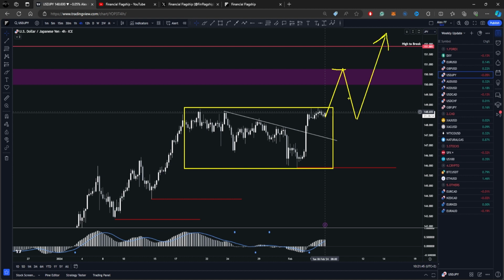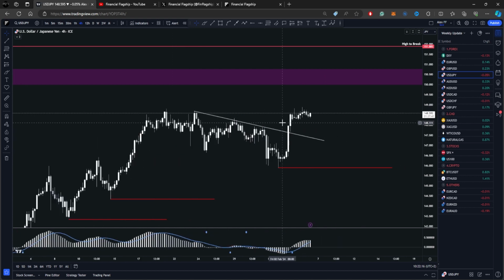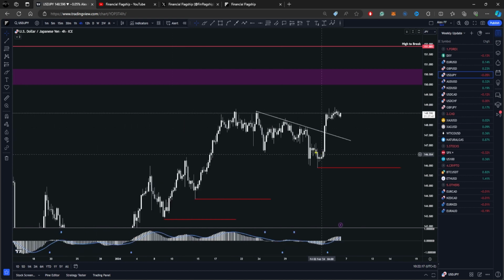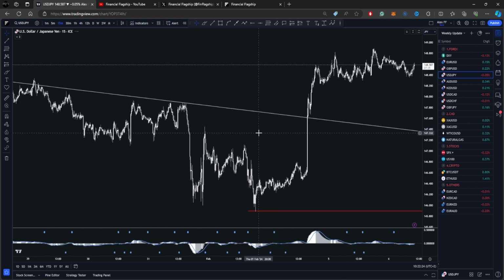So no need to panic if the price doesn't give you a setup, because at some point it will definitely have to. It will have to pull back, and then we'll wait for the price to give us that reaction. So now let's move over to the lower time frame and explain to you guys what happened here inside this zone. So like I was saying, this was prior to the NFP event.